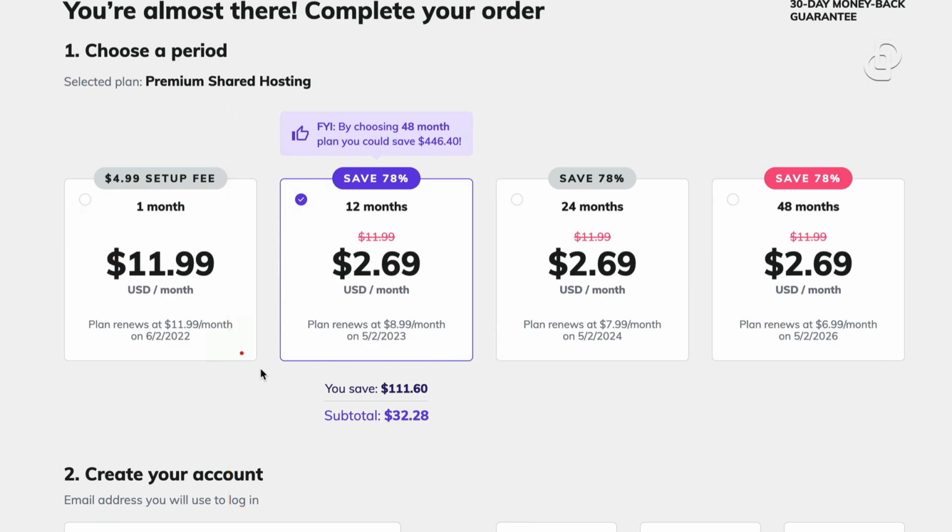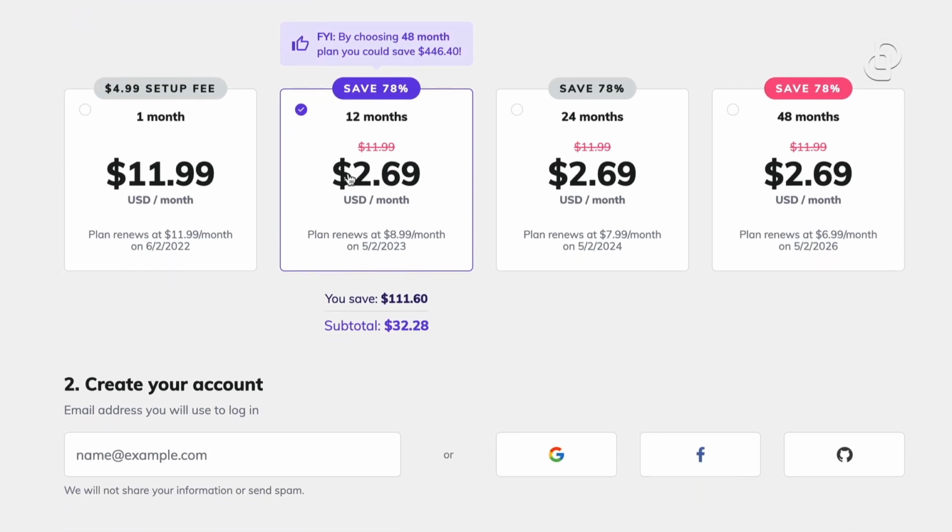It's worth it. You see that for the 12 months you will get a free domain. The domain right now is around $10 to $15 per year, sometimes $18 or $20 per year, and you are getting that for free with Hostinger. And also you are paying only this amount per month if you select any of these higher plans here. Okay, so select the plan that is best for you, remembering that you have a 30-day money-back guarantee, so you can try for 30 days and you can cancel at any time. They return all your money if you don't like the service or if something happens that you need to issue a refund. Excellent. We select here the plan.